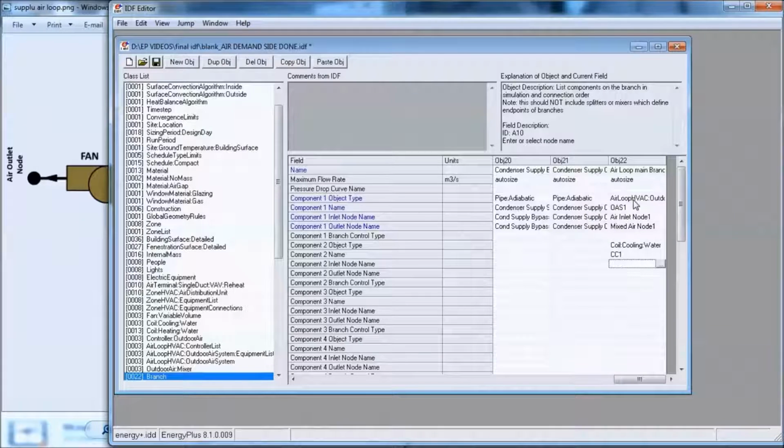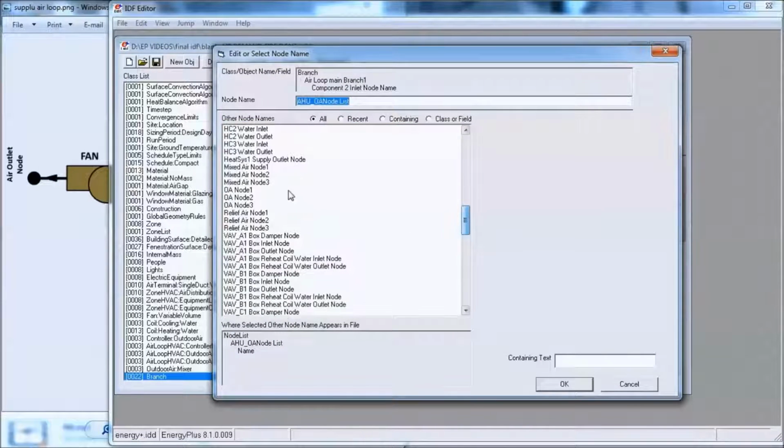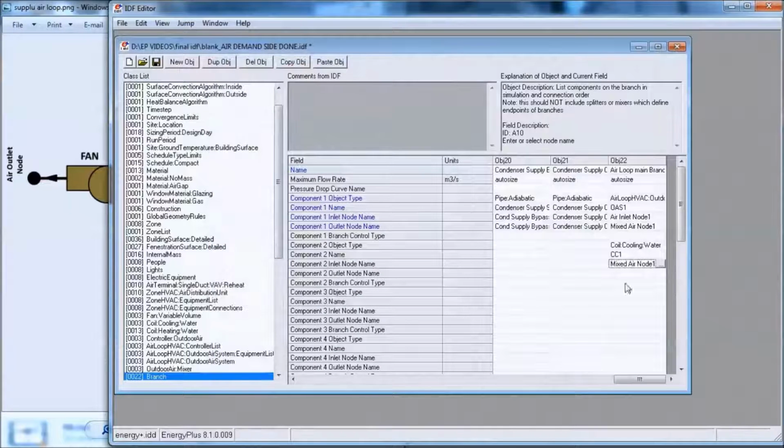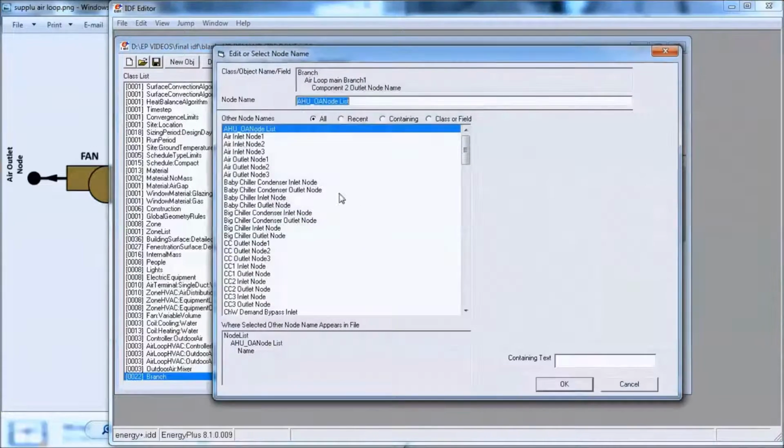As we saw in branches, if two branches are connected, the inlet and outlet of both consecutive ones are not the same. While in the same branch, when we are connecting similar components, the outlet of one and the inlet of the next one has to be the same. Otherwise, it will give an error. So mixed air node 1, and this would be CC outlet node 1.